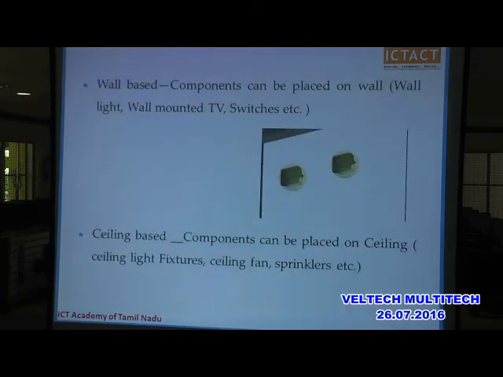And next is lights. There are three types of lights. One is ceiling lights, that is these lights. Another one is wall type lights. Another one is exterior lights, like lamps. We can add those lights and we can make the appearance as if the light is glowing or sunlight is glowing. We can have two appearances: one is artificial, another one is natural light.